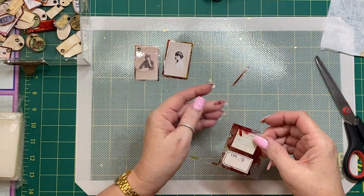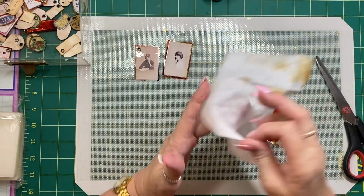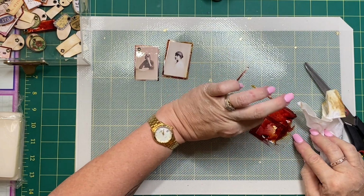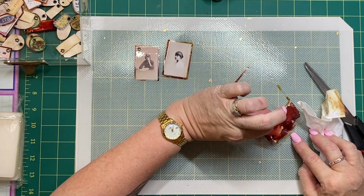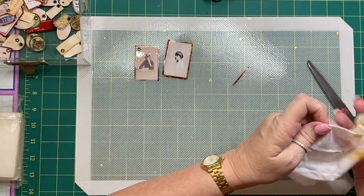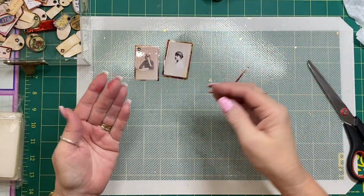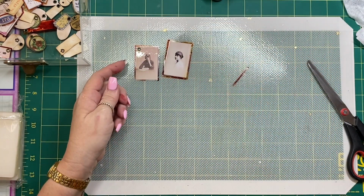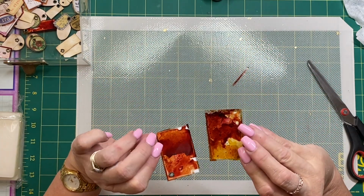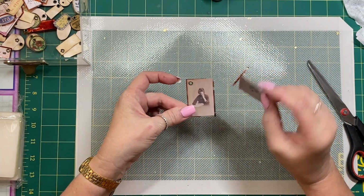And then the tags, so actually this isn't quite dry. That's why I'm getting ink all over me. So you need to be patient, unlike myself, and let that dry. So you get the idea. So that's one way with using laminated sheets and some alcohol inks. So lots of fun.